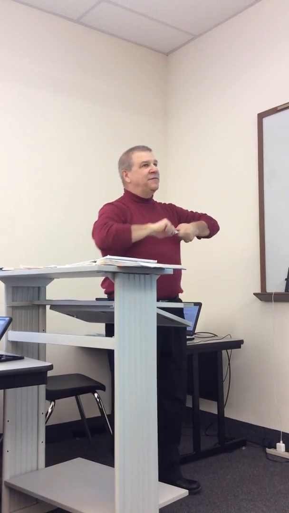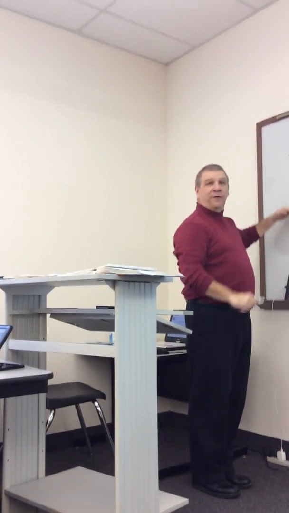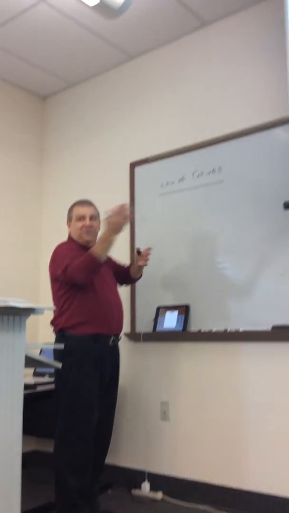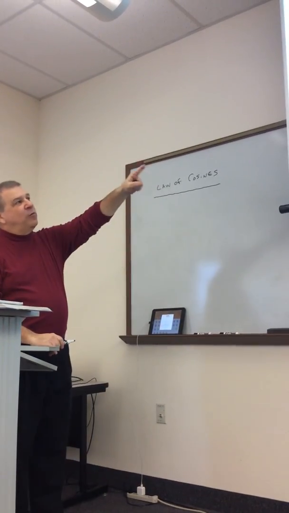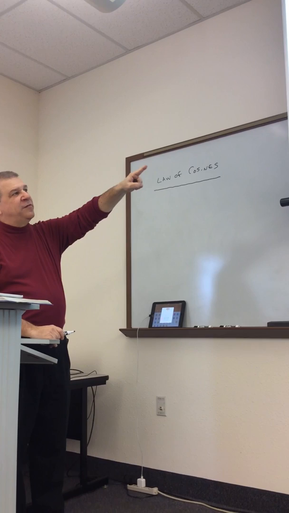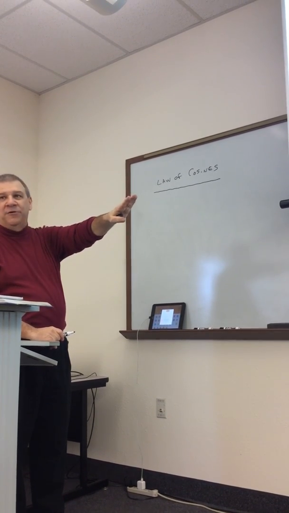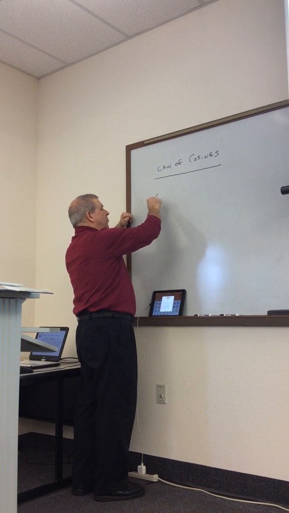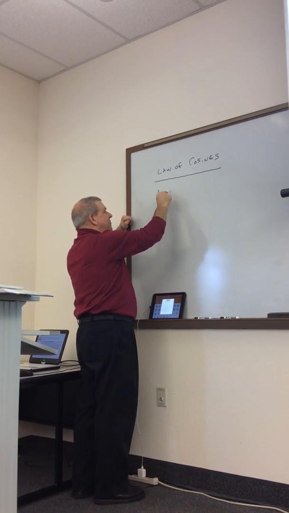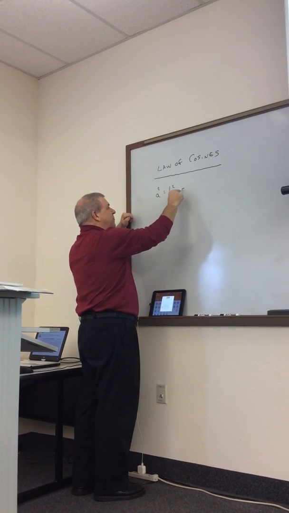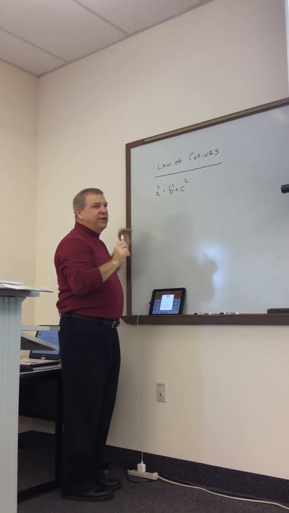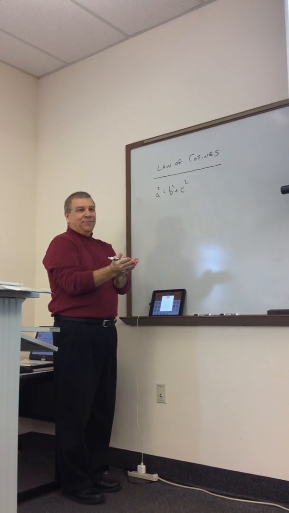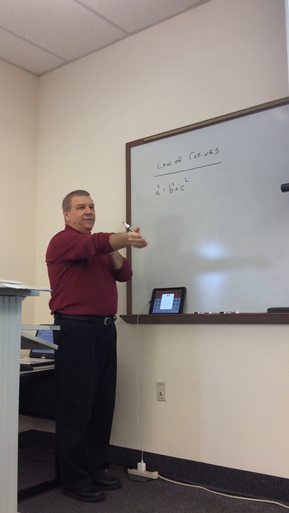Here's the translation of the law of cosines. There's 3 different forms, because it depends on what sides they give you. The square of a side is equal to the sum of the squares of the other two. Let's just do that much. Now, in your notebook, the square of a side is equal to the sum of the squares of the other two sides. Now, you guys, you need to write this down. This is what it looks like.